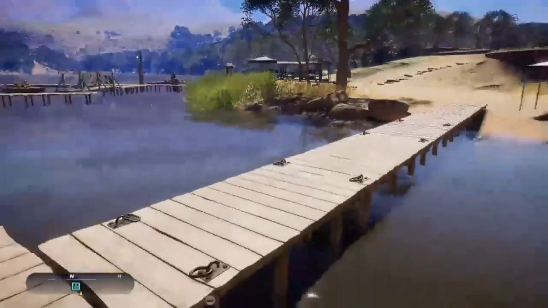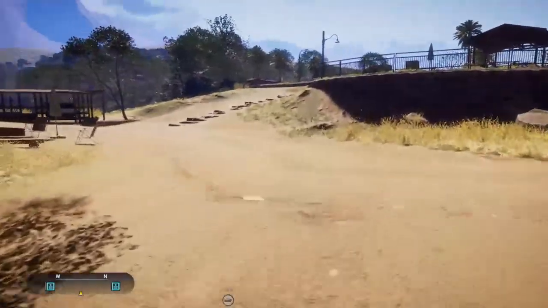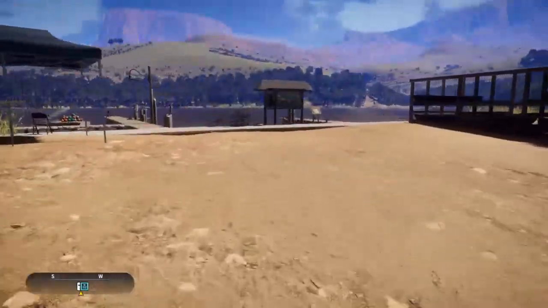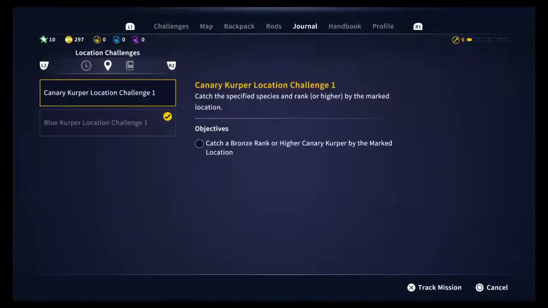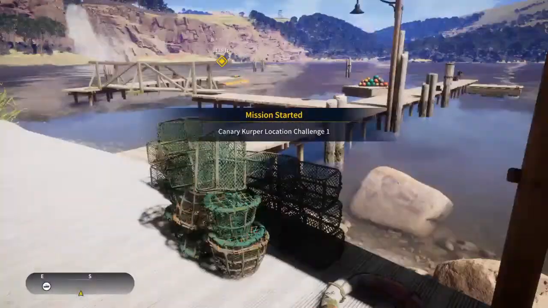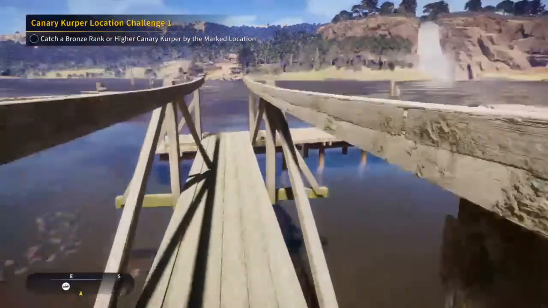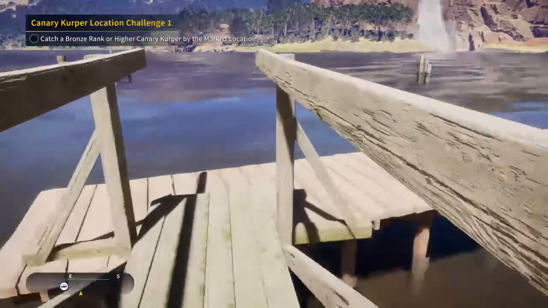Just dock that real quick. And then we'll run... There actually is a challenge right here, though. Let's see what this is. Bronze, higher canary. Okay, we can do that. Where does it want me to go? Down this dock? Okay. Let's follow this all the way over here. I can probably catch that real quick. We'll put on the pearl barley. They like that.